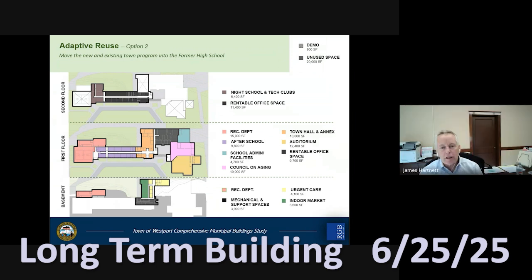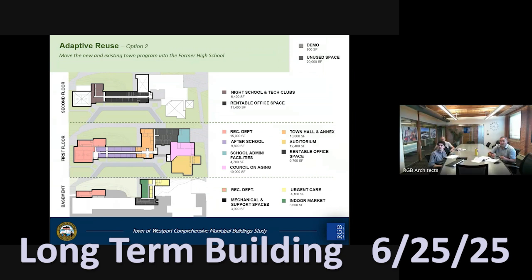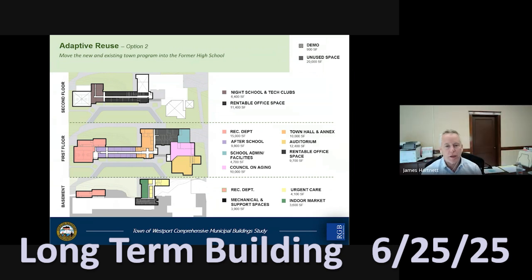In general, I just want to make sure that the uses are consistent with the needs. You're showing, I don't know, 1, 2, 3, 4, 5, 6, probably a dozen classrooms, 10, 12 classrooms for the after school program. Is that the anticipated need? They're currently not using that much.